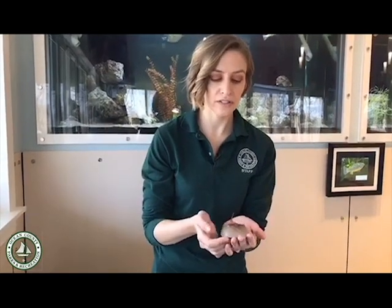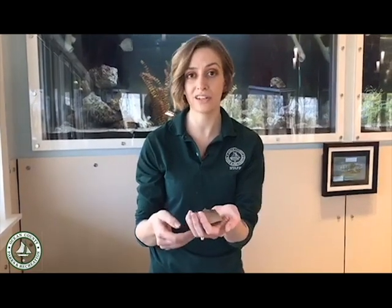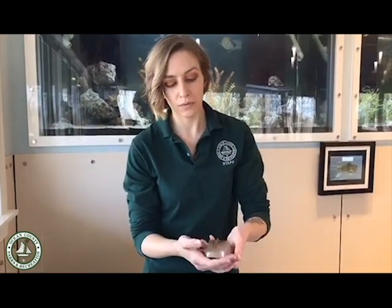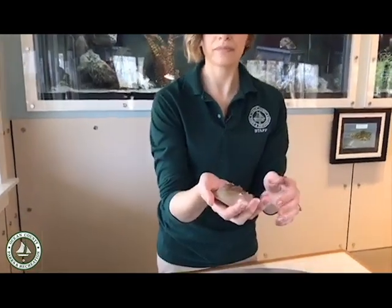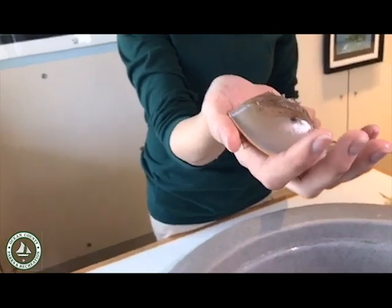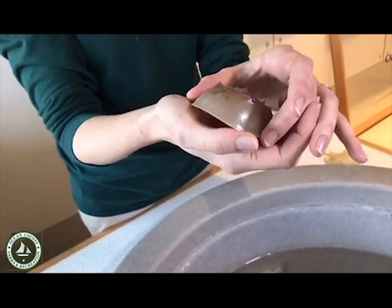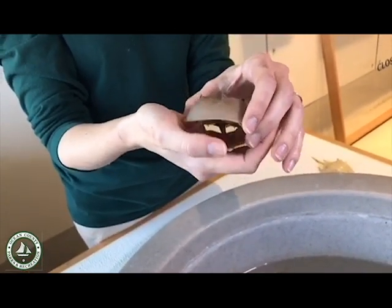Those eggs are a really important food source for nesting or migrating shorebirds. In New Jersey, Atlantic horseshoe crabs are considered a near threatened species — not quite endangered yet, but a species we need to look out for. Because they take such a long time to reach reproductive age — 10 years is a long time for a wild animal — they need to be protected to keep their numbers healthy. They've survived multiple mass extinctions throughout history, and only now, with humans causing problems, are they running into trouble.